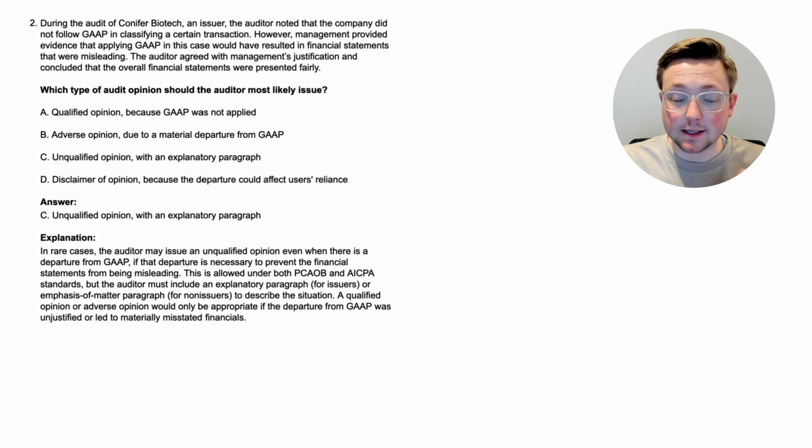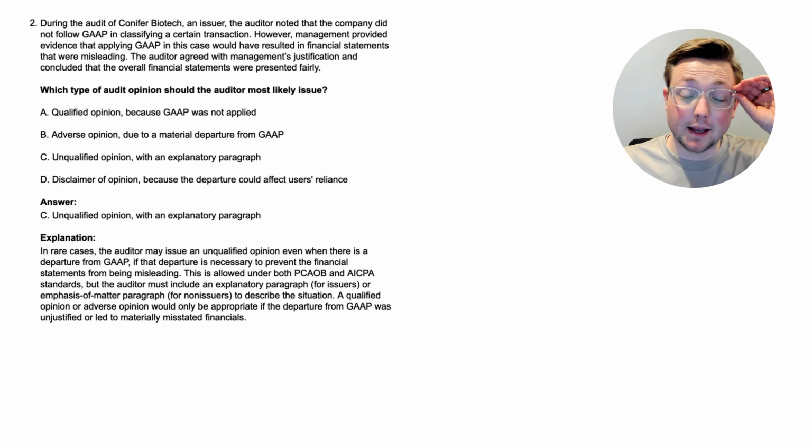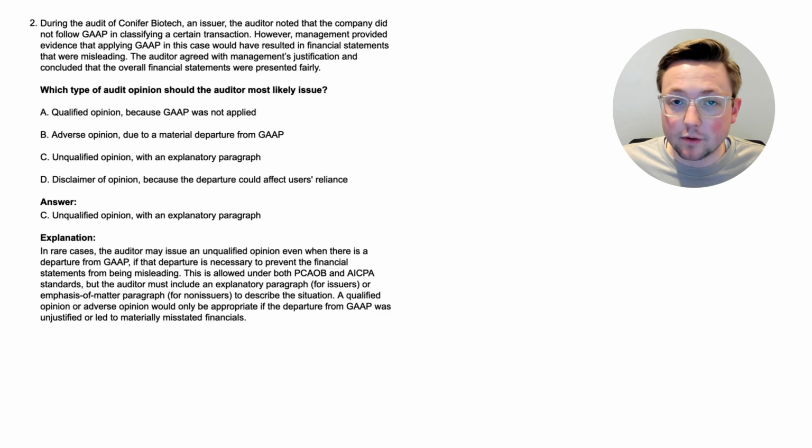And one thing I will say is, of course, we test this in the CPA exam, and it makes it kind of seem like it might happen frequently. I'm pretty sure this basically never happens in the real world, but it is possible. If there's a departure from GAAP, because if it was under GAAP, it would be misleading to the financial statement users, then it can still be an unmodified/unqualified opinion, but that is super rare, but you do know that now. So let's go ahead and go to the next question.